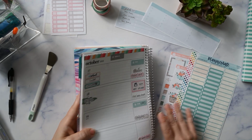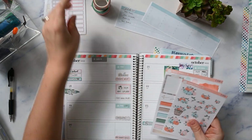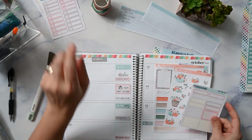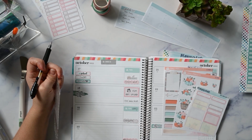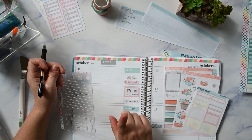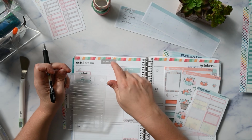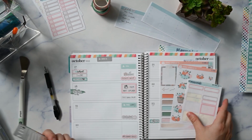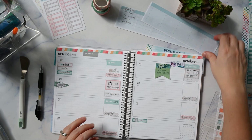All right, before we add in the deco, I don't think I'm going to use these, but I might use these. Let's add in a to-do list for each day. So I would like to put, here I am being wishy-washy. I should have thought about how I wanted to do this. Put in the check boxes down here first. Oh, I always forget I can't do that down here. Here, let's do one of these.